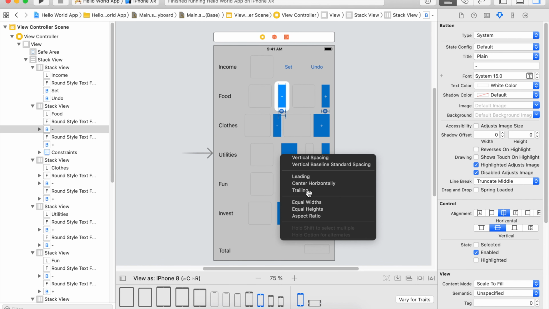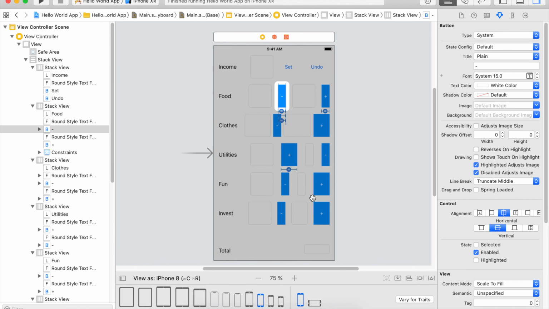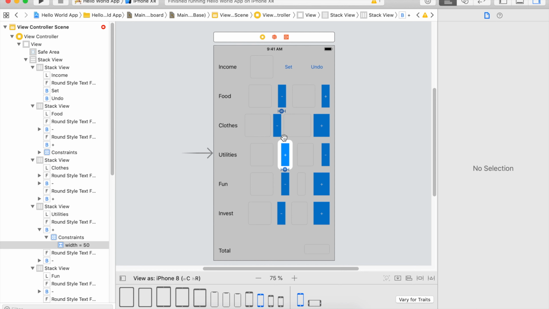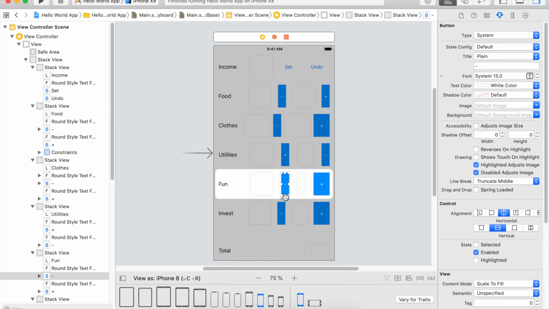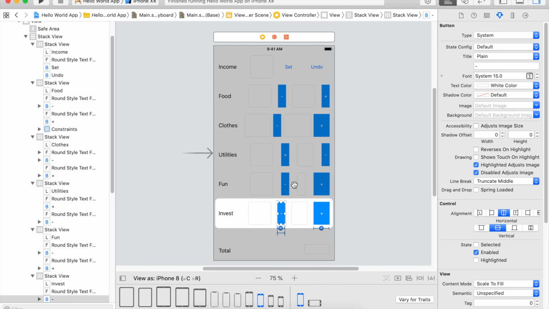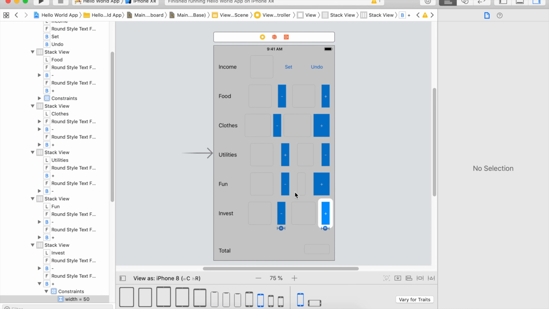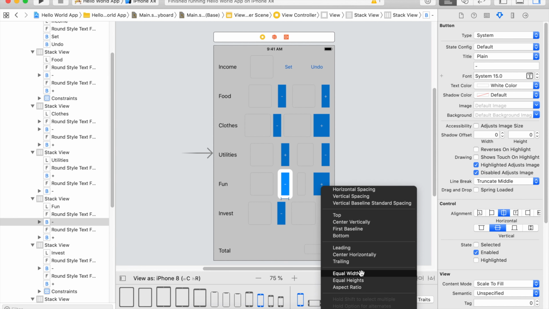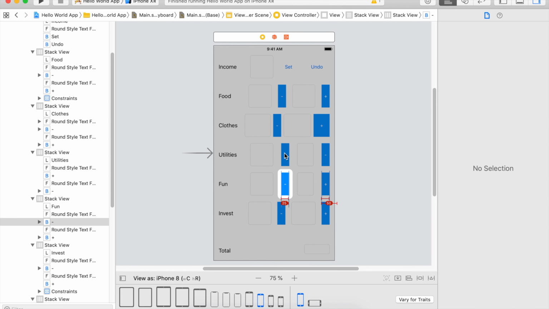Now let's make each button equal. Whoa, what's happening? Equal width. You do have some sort of different constraints, and that's why you are going to see a red line.